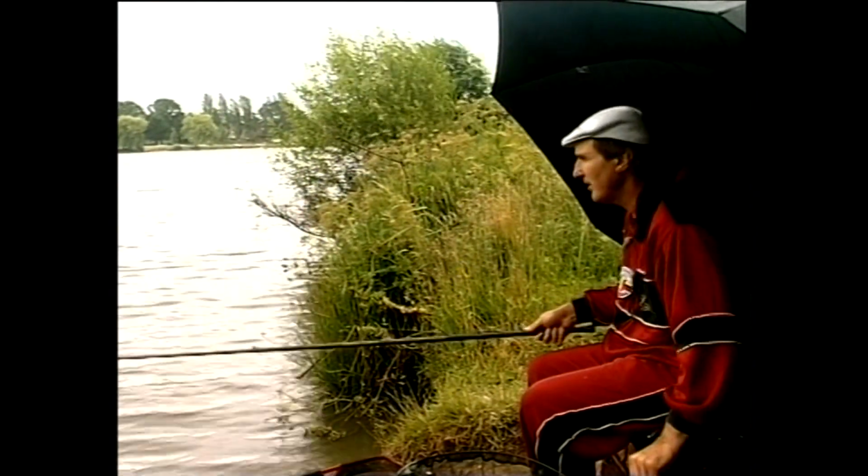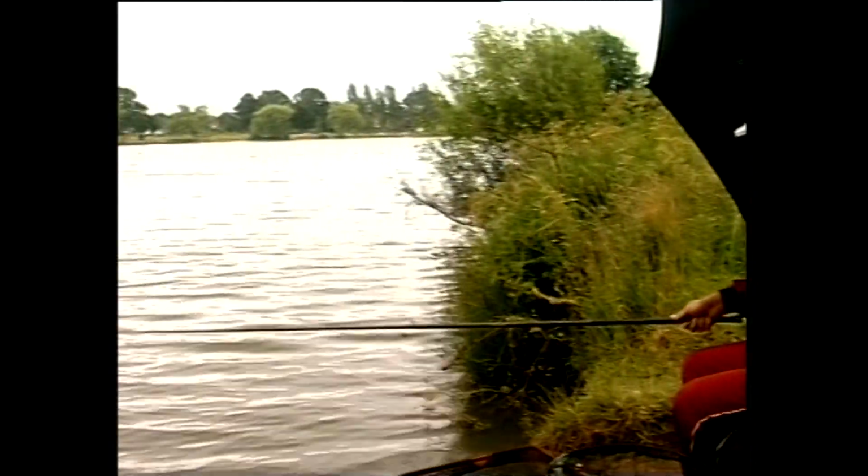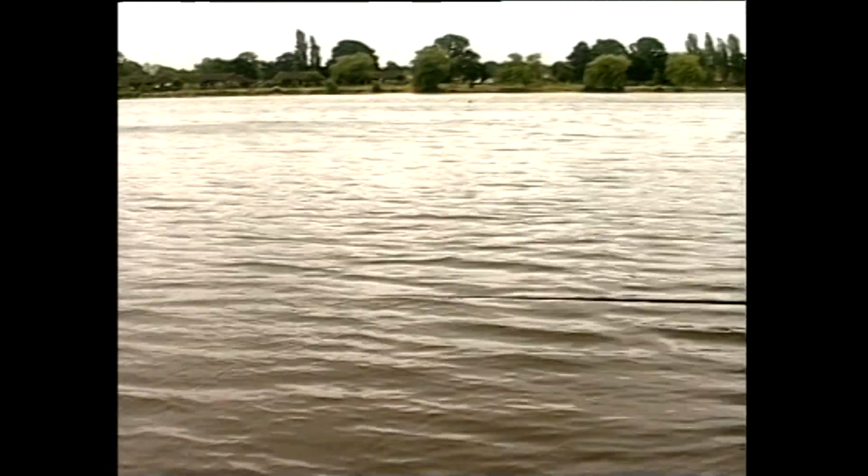And then feed. Don't forget the feed. It's always crucial. Yeah, now there's a few fish topping now, coming up to the surface.